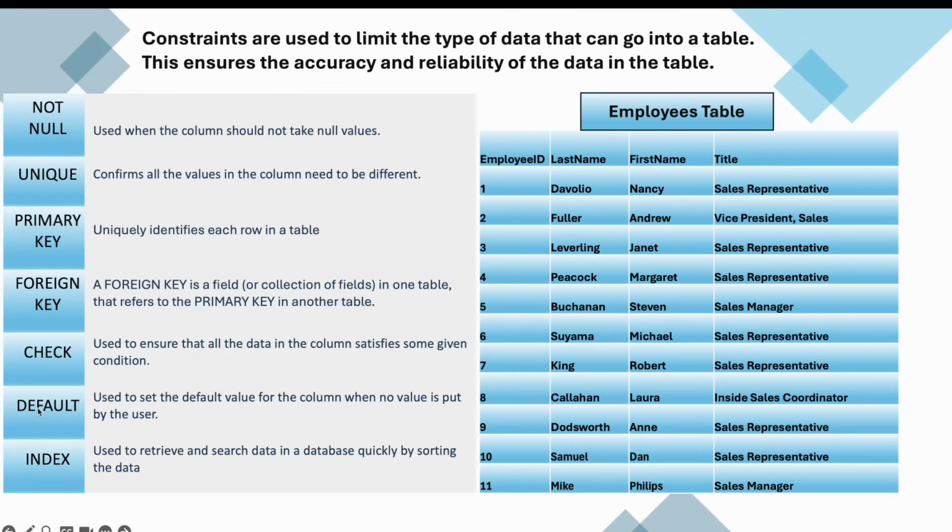The next one, guys, is default. Now, let's say you have a table for students, and all the students are from the United States. So instead of manually entering United States all the time, let's say we have a column, country of residency, and that country should always be USA. Instead of manually entering USA all the time, you can just set the default as USA, and then every time you create a new row, by default, USA will be there as well.